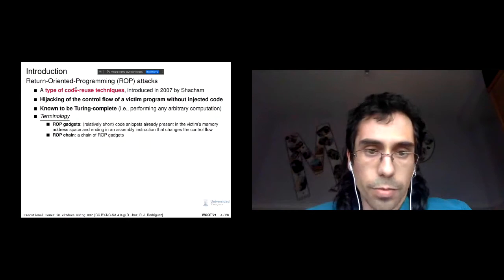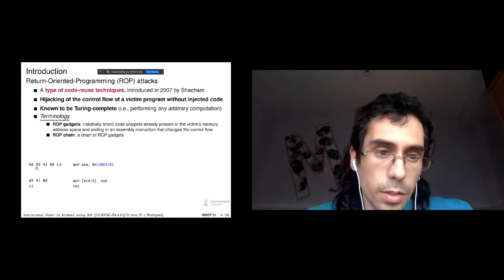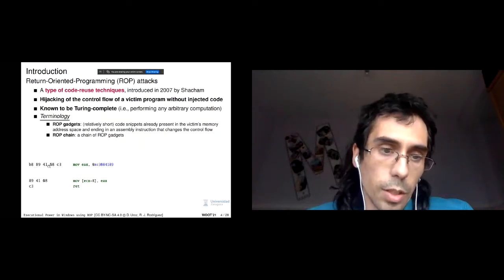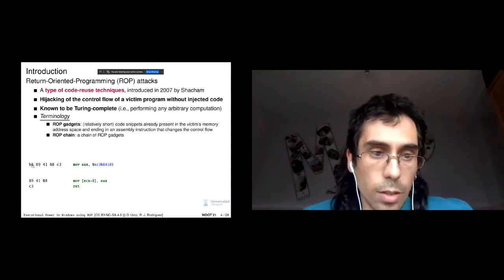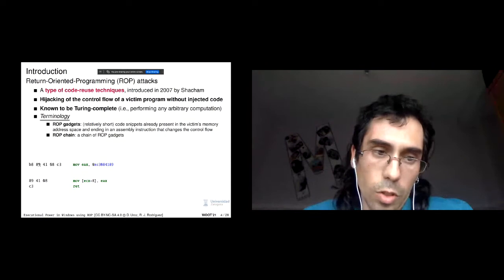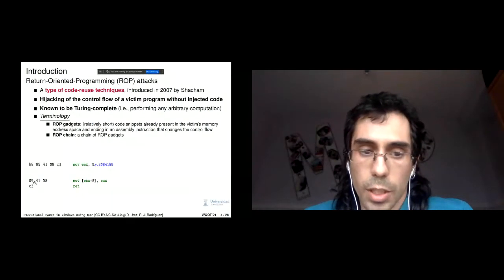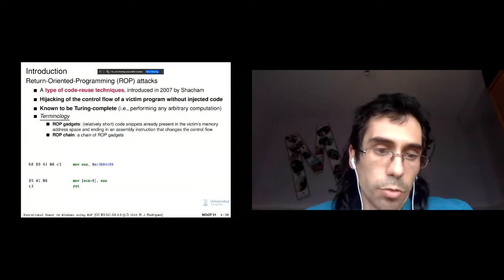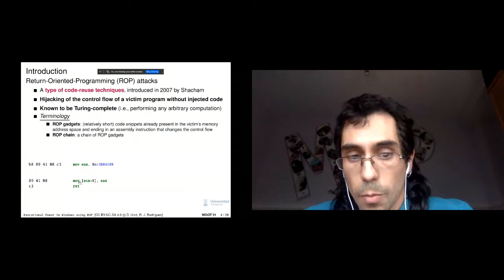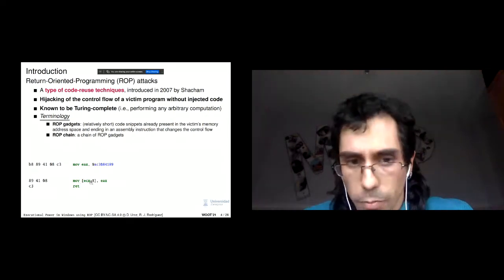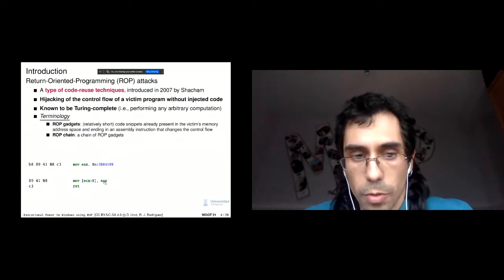So the idea of ROP is that if we have this kind of code in memory, that can be a legitimate instruction, and we start to read it at the second byte instead of the first byte, then we have totally changed the meaning of the instruction. If you see now, we have here a move of the value of a register to an address, and then we have a return instruction.